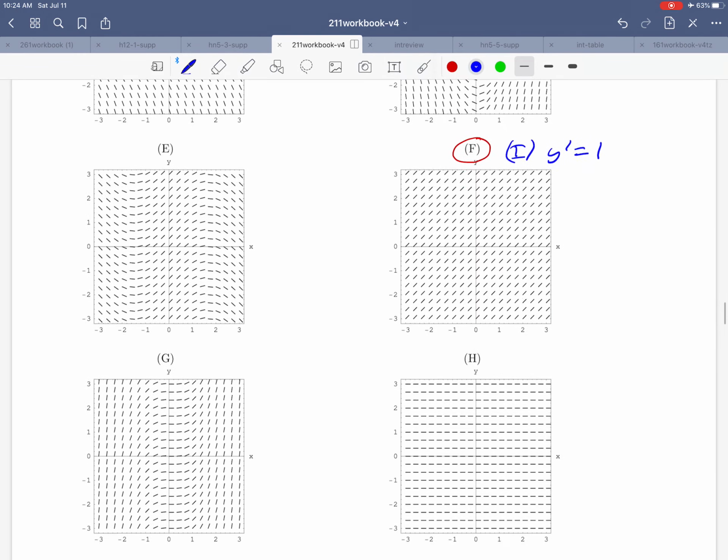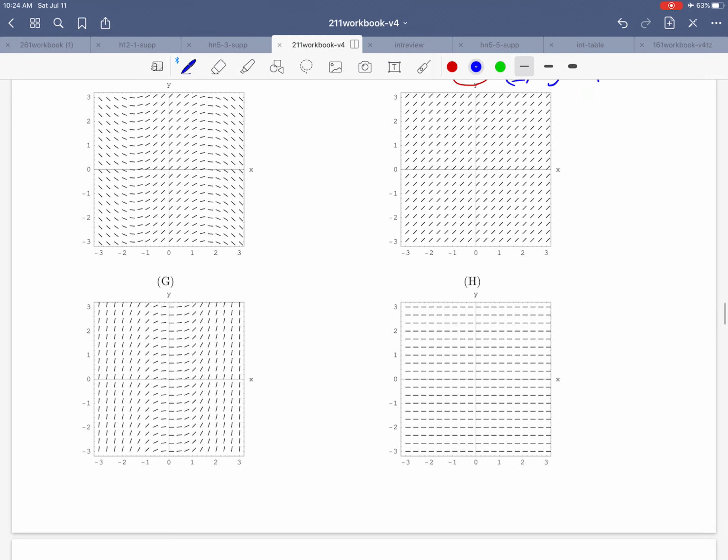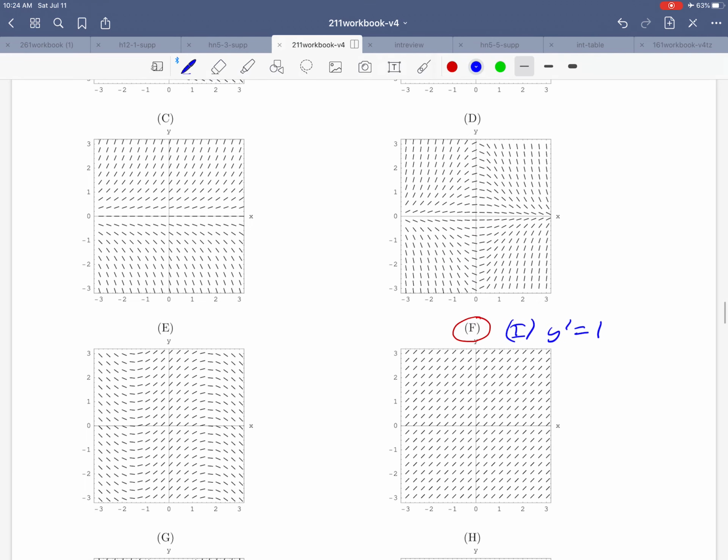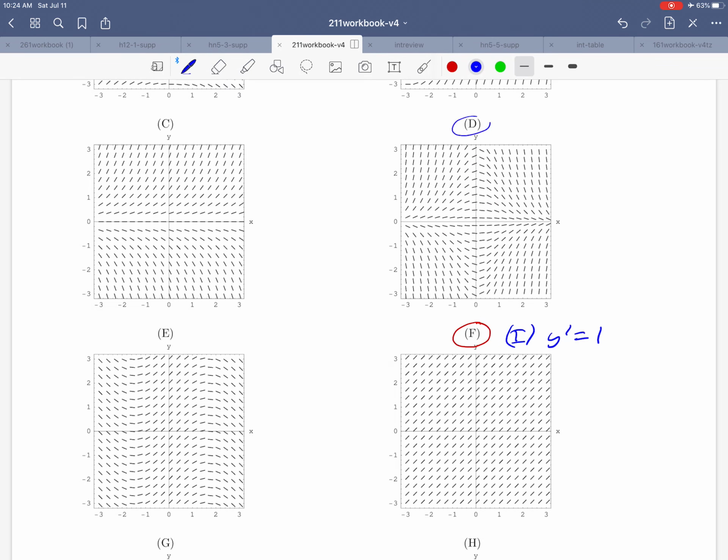What would work in our case? Well, I claim that slope field D is what we want. How would we convince ourselves of that? Well, we'd go to those 4 points one at a time and just check and see if it looks plausible that the slopes match. So 1, 1 would be here. And notice that we've got a line with a negative slope. We were supposed to get a slope of negative 1 at 1, 1, and so far so good.